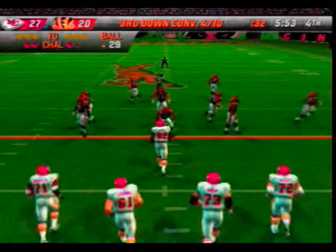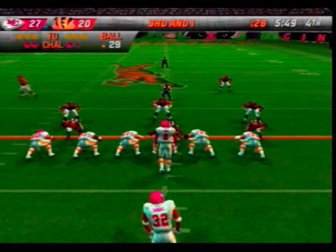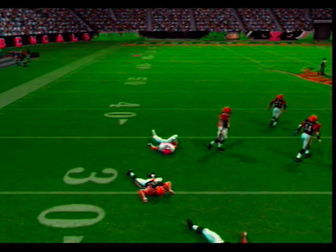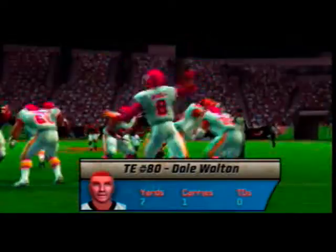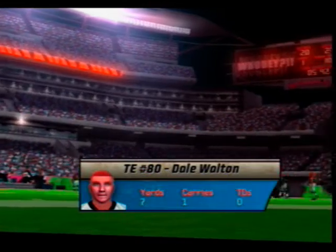Third and one coming up on this play. 29-yard line. Here we go. Only one man back. Going for the first on short yardage. Throws it. And the catch is made. This is good communication between a quarterback and his receiver to keep the chains moving. They know where the first down marker is, and they recognize the type of coverage the defense is playing. The ball is there, and so is the catch.